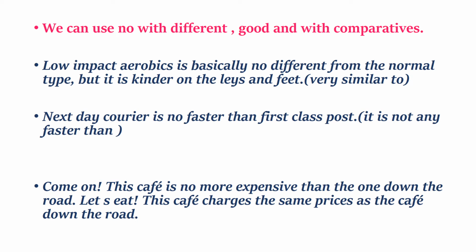Low-impact aerobics is basically no different from the normal type, but it is kinder on the legs and feet. Next day courier is no faster than first class post. It is not any faster than. This cafe is no more expensive than the one down the road. This cafe charges the same prices as the cafe down the road.